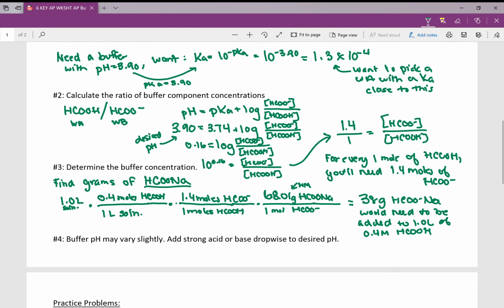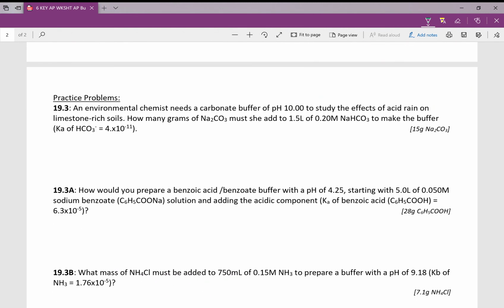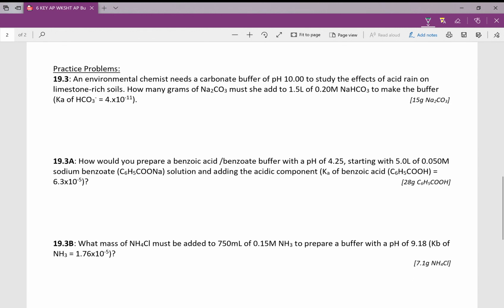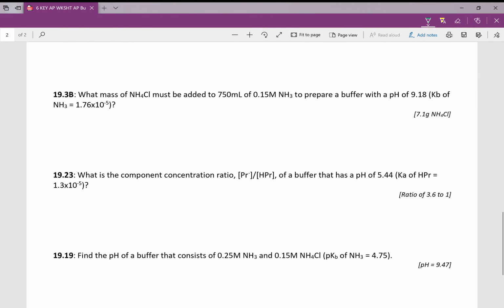Okay, so as you want to practice this, I would say initially try out maybe the first 1 or 2 and just how to find how much of your salt you're going to have to add. So you just get comfortable with it. It's not a huge concept that I'm going to focus in on when we get to an assessment, but just a process that you should be aware of.